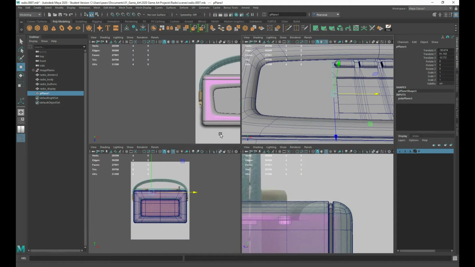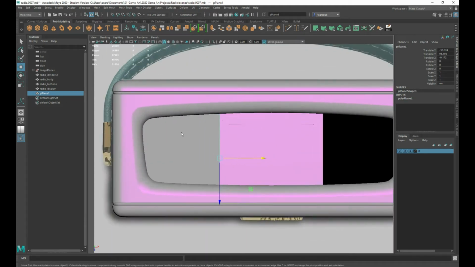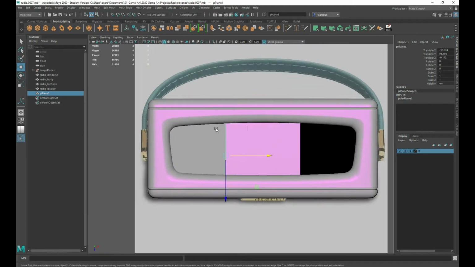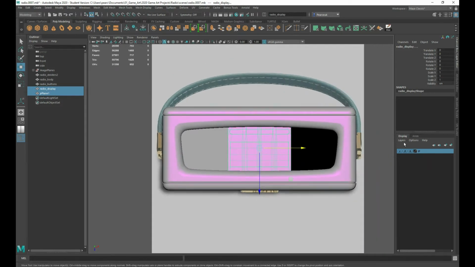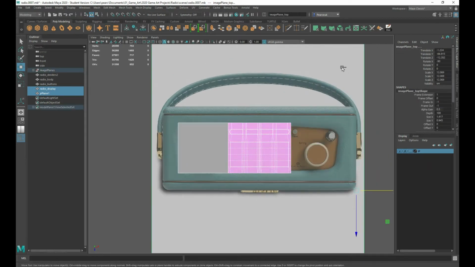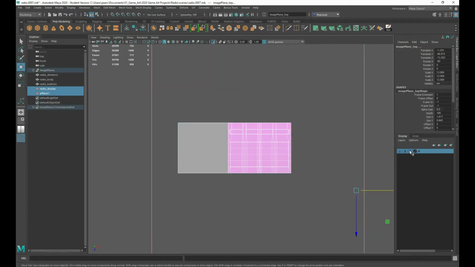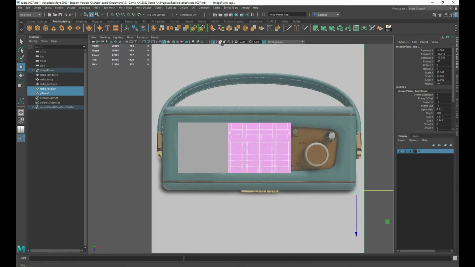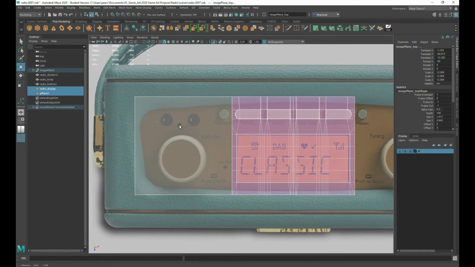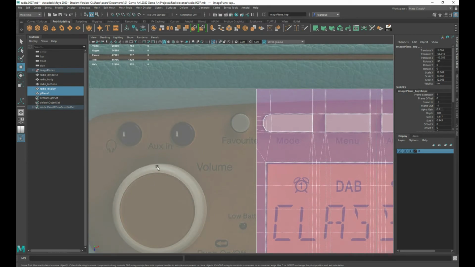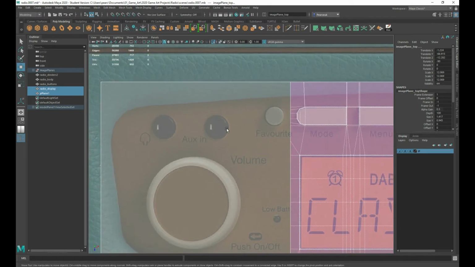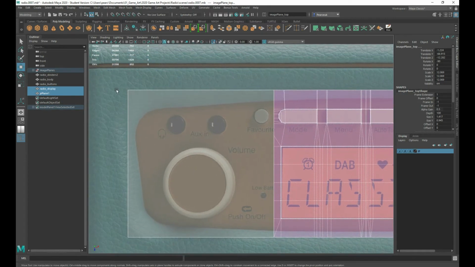So then I can come into my top view and I'll do what I did before, and I'll keep that one there and select that and Control 1 to isolate, and then come into X-ray mode so then I can see what I'm doing. So I need a circle in 1, 2, 3 places here.